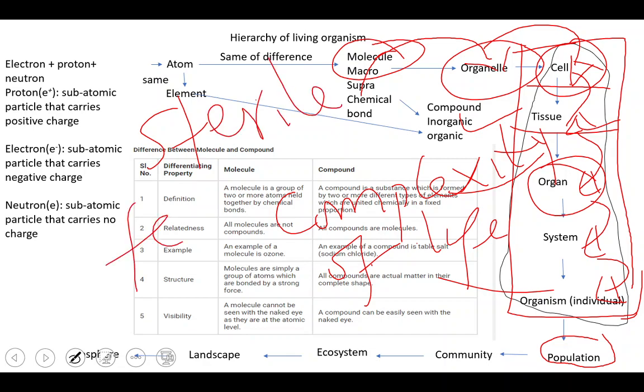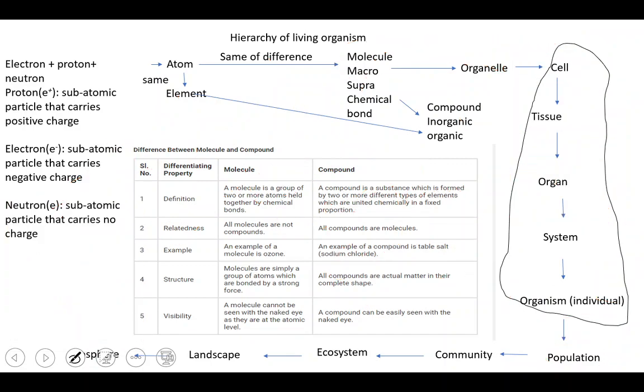A fertile offspring. This is an offspring that can give birth to another offspring, but this one cannot give birth to another offspring. So in this scenario, we have seen that many organisms of the same species come together to form a population. And many populations, population of dog, population of cow, population of goat, population of human being, all together, they come together to form what we call community, not the community in your village.